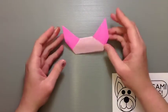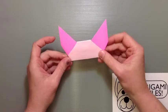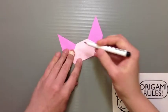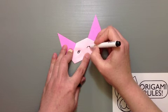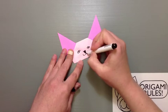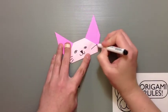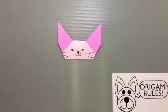You can say it's not quite a bunny. It's not really narrow enough to be a rabbit, but makes a good cat right there. I'll just put some little eyes here. Wow, this is going to be kind of a funny looking cat. Sorry, my cat looks a little funny. That's okay. That's my little kind of scary looking cat.